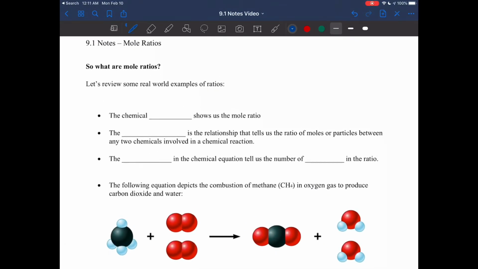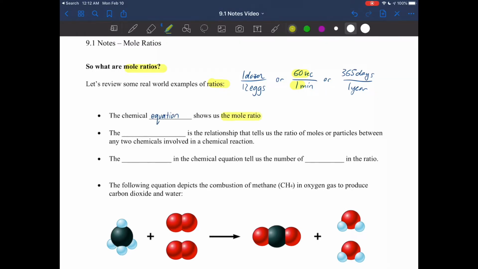So what are mole ratios? Talking about ratios, let's think about different examples of ratios first. So before we did say that 1 dozen is equal to 12 eggs, or maybe we could say that 60 seconds is equal to 1 minute, or 365 days is equal to 1 year. Either order doesn't really matter, just the fact that we're setting up these ratios and we're able to use them and make these numbers equivalent just by making the units different.